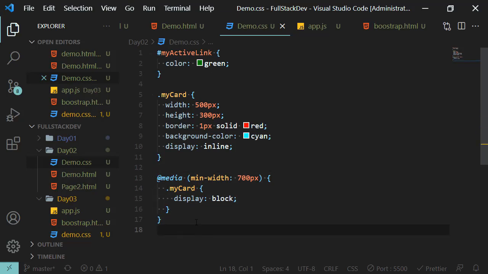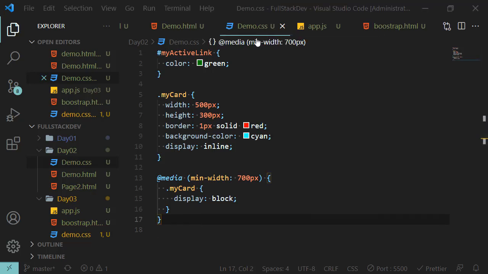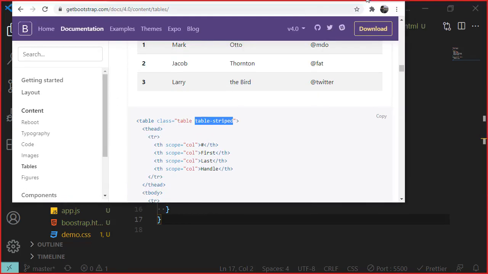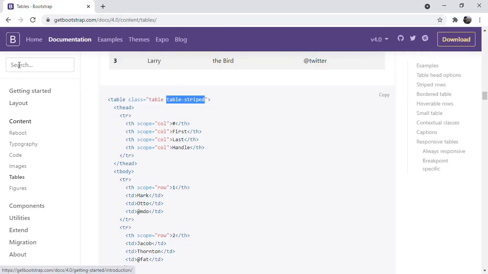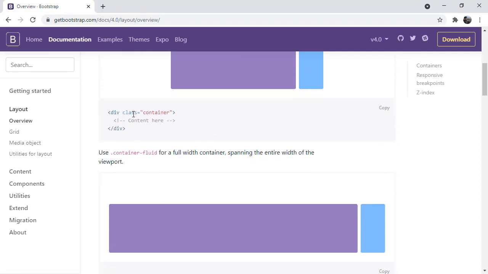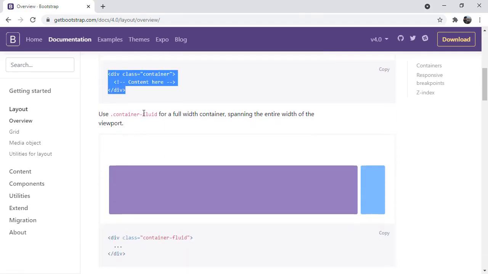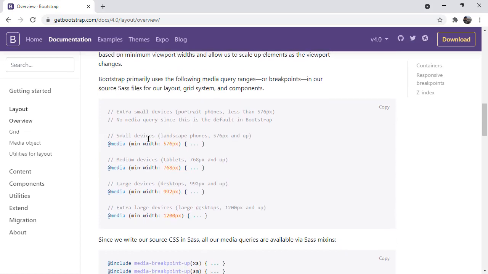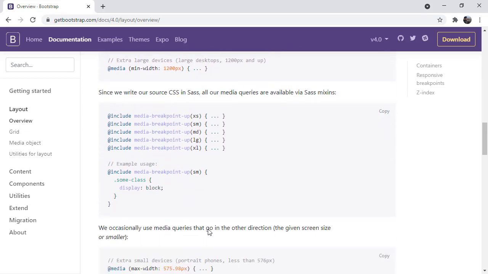But doing this ourselves is going to get extremely tricky, and that's when Bootstrap becomes extremely handy. So I'm going to pull up the Bootstrap website, and let me show you how that was called layout. There are containers that you can draw. You start with a div container outside, and then inside these containers you start adding multiple rows and column elements. So these are device sizes.